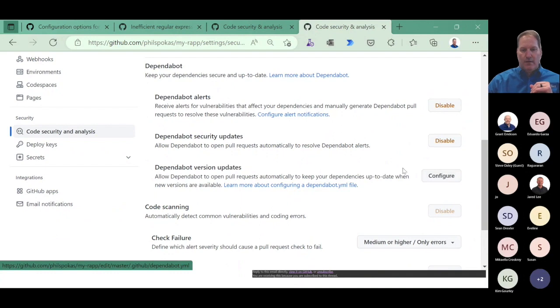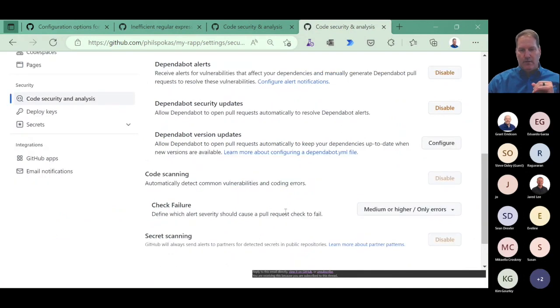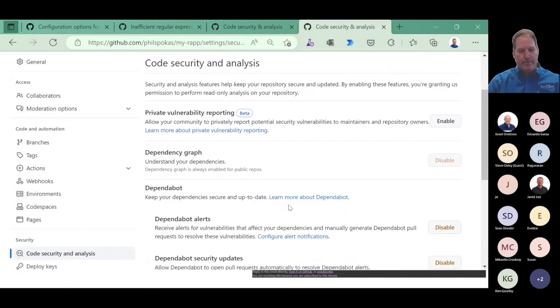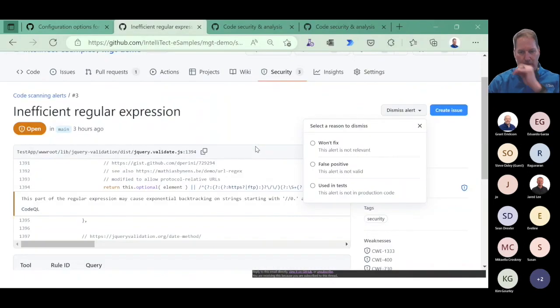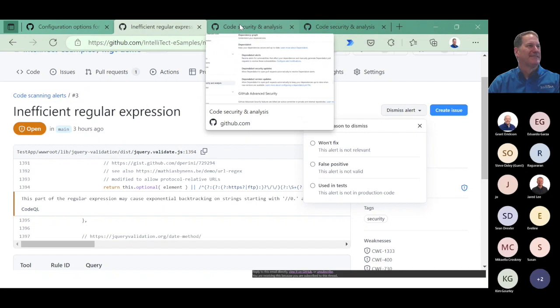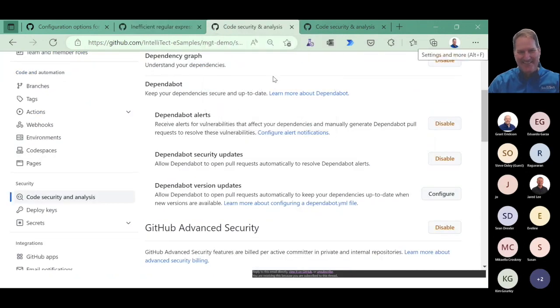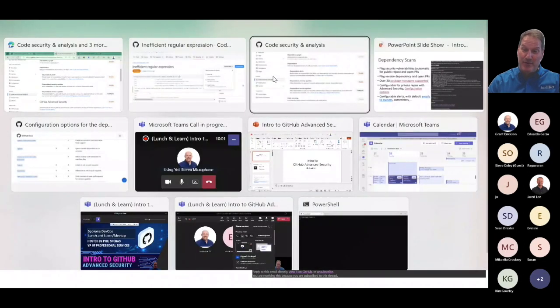Okay. We're going to cover the code scanning and secret scanning here. Code scanning is next. Everyone, I hope this is answering your questions, at least at some level. It's hard to do an intro in an hour. Yeah, especially if people ask questions. Well, no, I'd rather people ask questions.